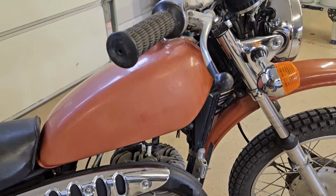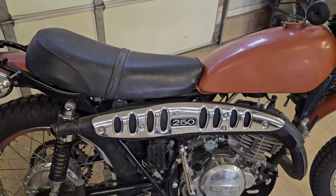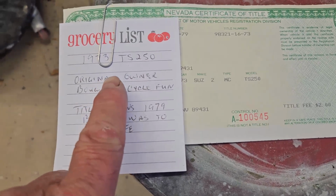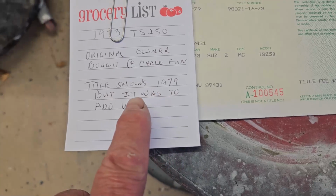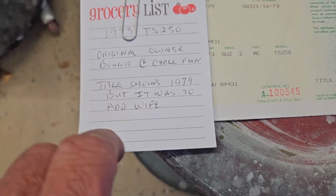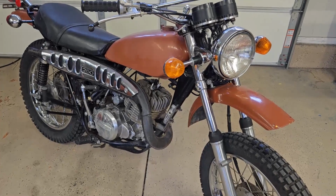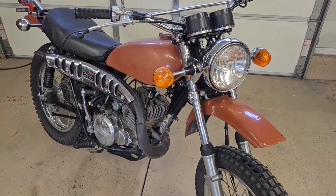But the other thing that makes this such a rare find is documentation. So the original owner, I sat with him for at least an hour, him and his wife. Original owner bought it at Cycle Fun. The title shows 1979, but that's because he had it reissued to include his wife. And with this documentation, I feel that the bike is just 100%, 100%. This is the real deal.